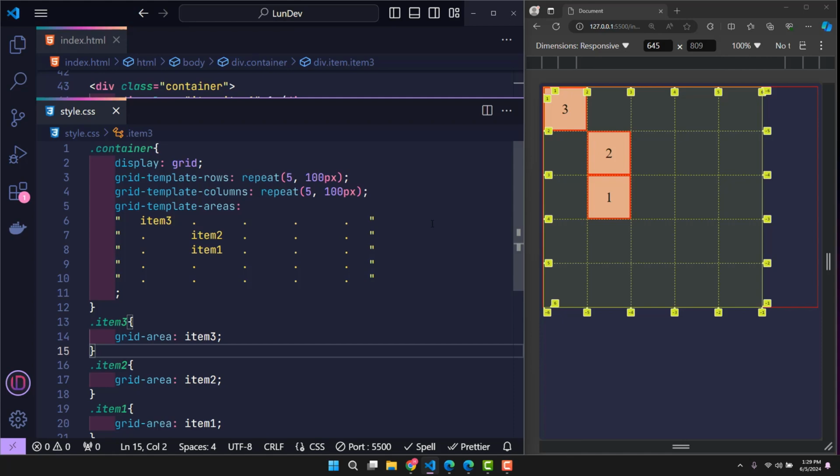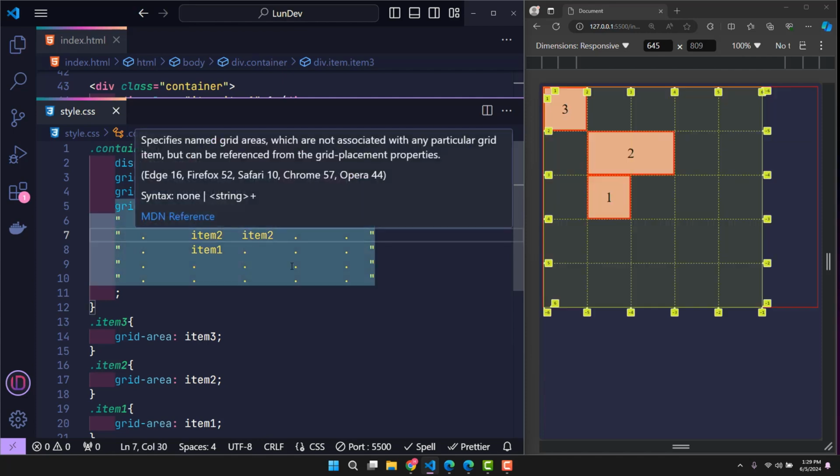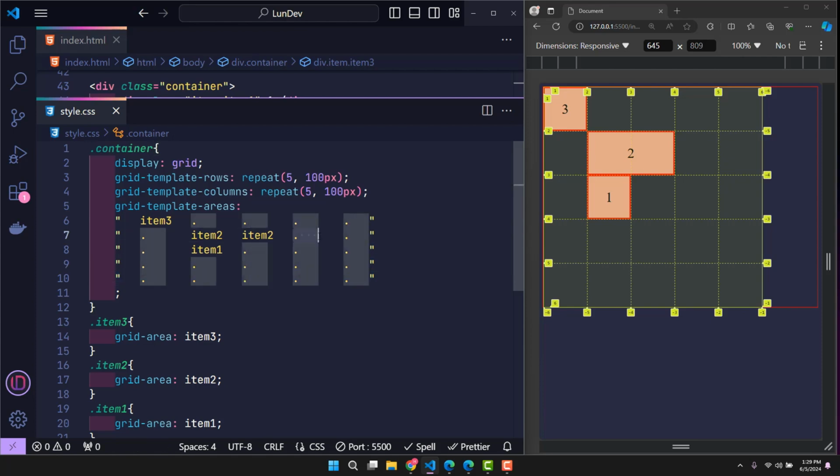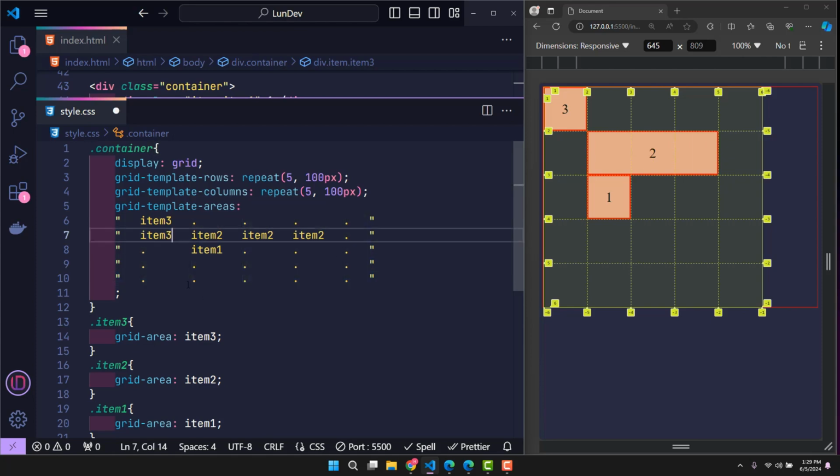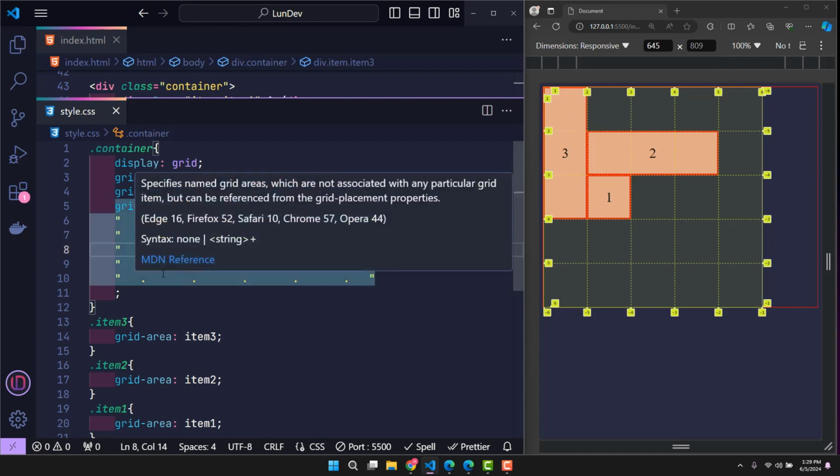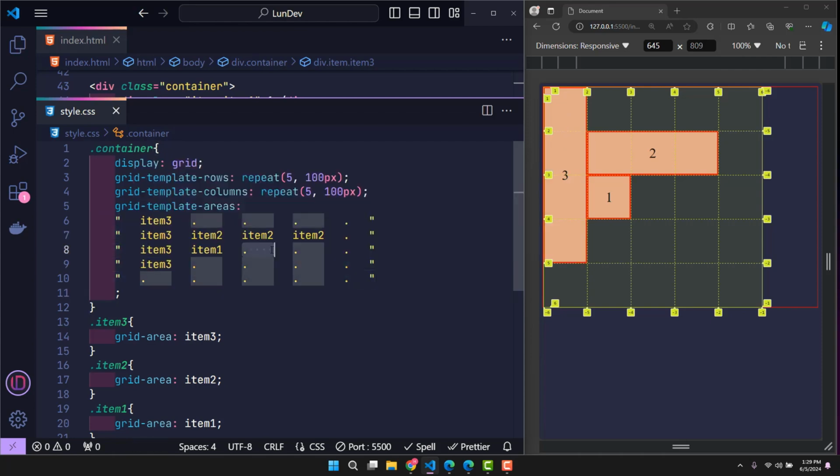What about resizing? It will be equally simple. If you want item 2 to have a stroke as large as 2 columns, please replace item 2 with the dot representing the next column. If you want it to be longer, replace item 2 in the next column. Everything becomes extremely simple because we don't need to calculate anything. Everything is very easy to see. We just need to change the dots representing each specific row and column. Then that element will immediately be moved to that correct position.